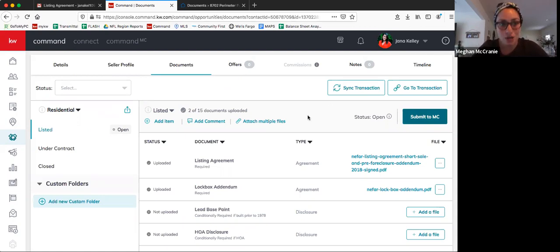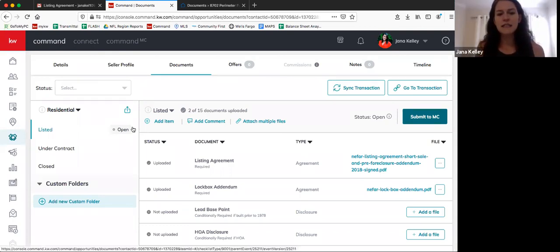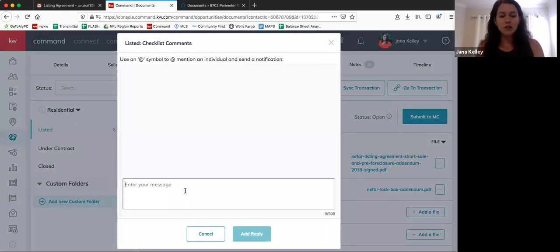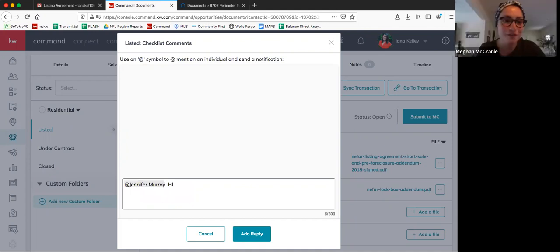And then any notes that come back, if you're forgetting anything, show up on the left-hand side, or I guess it can show up to you, so I've seen it pop up by listed, under contract, or closed. And then you would just know what you have to add from there. And then you can replace the document or resubmit whatever is missing. Yep. There'll be an icon right here. If she did leave a message, you can click on it. Or if you need to write her a comment as well, you can click this add comment and you'll just @ Jen and she'll pop up. Her little face pops up and everything.